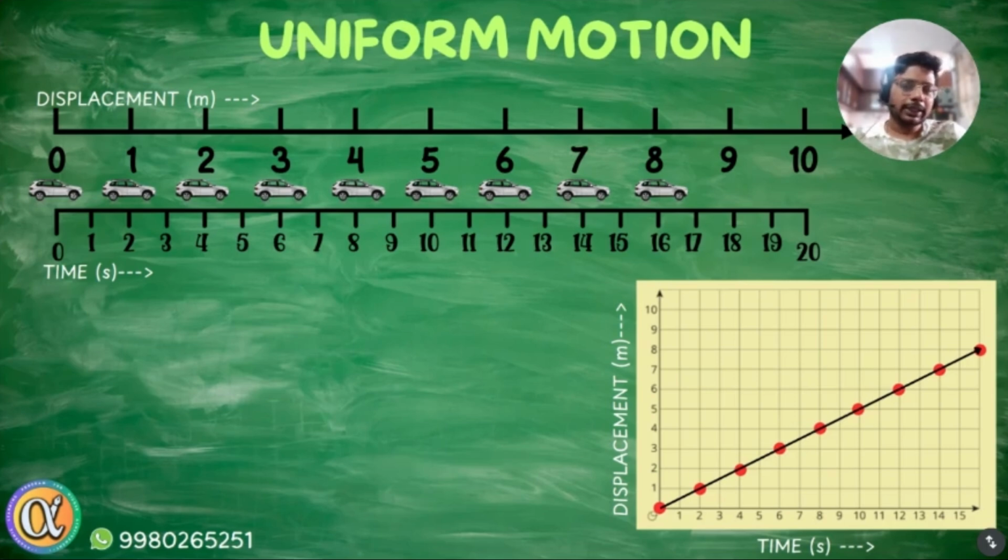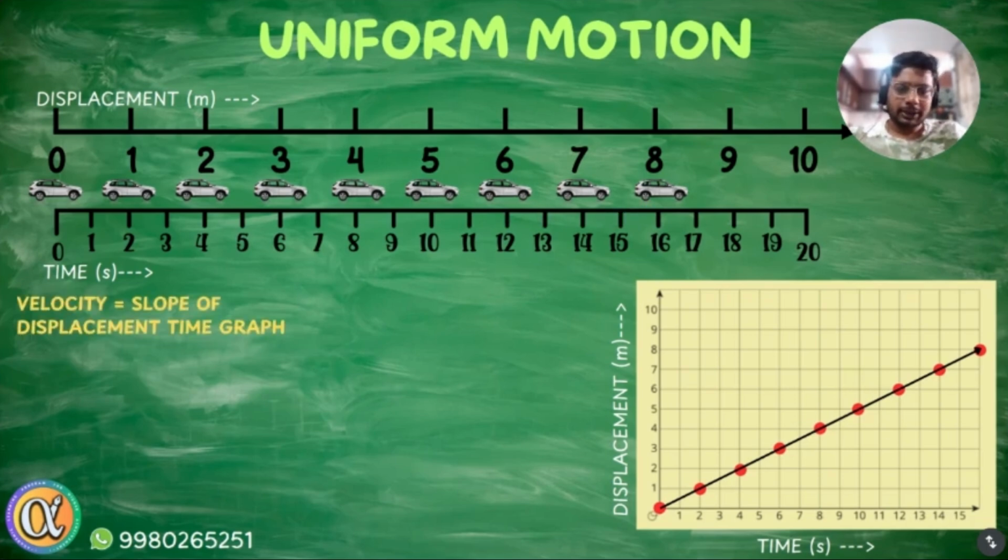So is that half meter consistent, or is it changing for different parts of the journey? I mean, you take 1 second from any part of the journey. In that 1 second, is it always moving only half a meter, irrespective of which 2 seconds you are taking? Yes. Okay, so this is the point which I want you to understand. That is why this is called uniform motion. No matter which 2 seconds you take, between 8 and 9 seconds, or between 11 and 12 seconds, or between 15 and 16 seconds, it always travels half a meter.